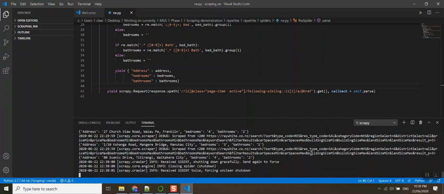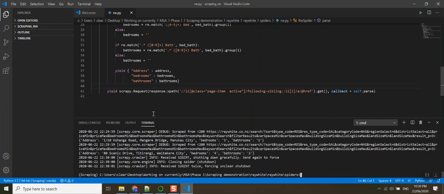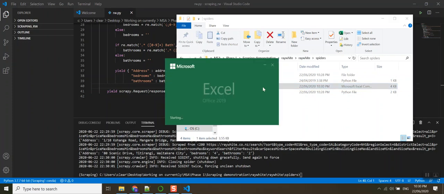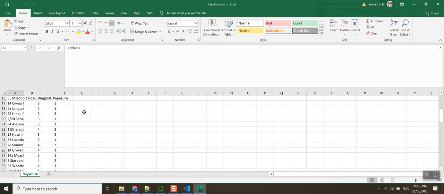So I'm just going to pause it here because that should have 3 pages on it already. And if we just have a look to see whether that ran as expected, we're just going to go to our project folder. This raywhite.csv would have been built, placed over here. And then as expected, there's 72 rows.